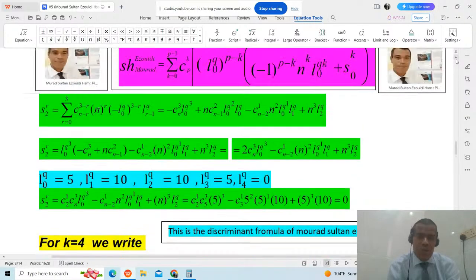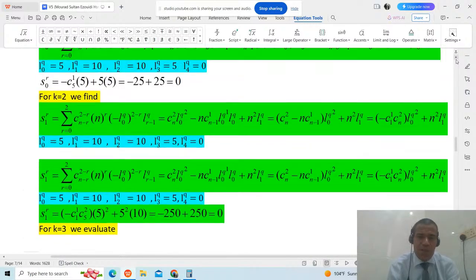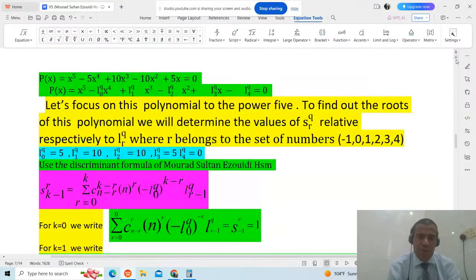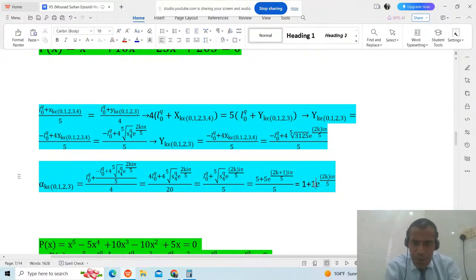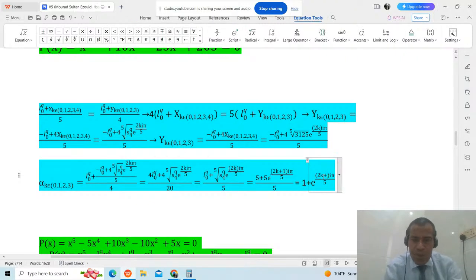I wish that you got the point. How can you work with this polynomial to the power 4? That obliged you to think of also the polynomial to the power 5, and by extending the power, you will have a relationship between the zeros. Therefore, 5, this is 1, learners. Of course, now it's 2k plus 1 because negative. Yes, correct. This can be written 20 plus 20, that's why it will be cancelled out.